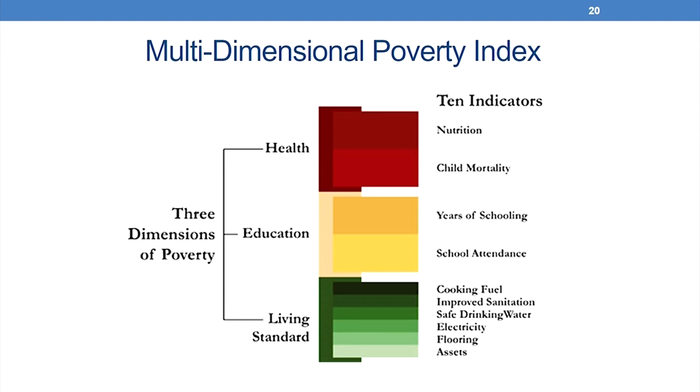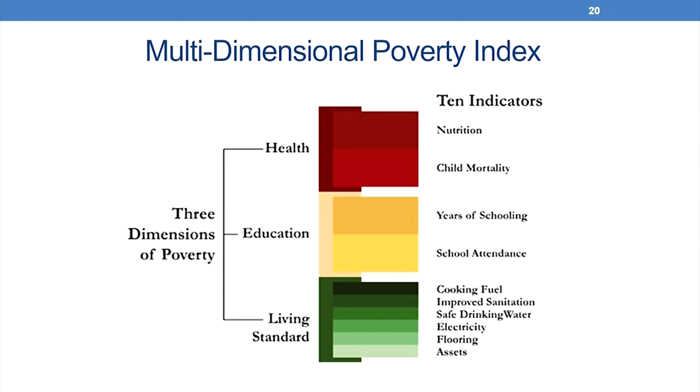So, here if you see there are three dimensions of poverty, and these are also the same three dimensions which we make use of for calculating the Human Development Index. Those of you who are aware of the Human Development Index will know that health, education and income are the three dimensions that we consider for calculation of the Human Development Index. And in the Human Development Index, what we are essentially doing is calculating the levels of achievements of a country with respect to education, health and income.